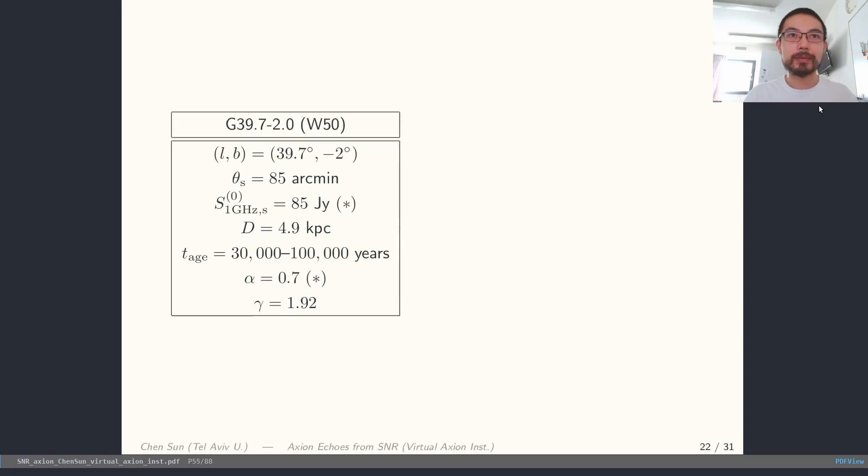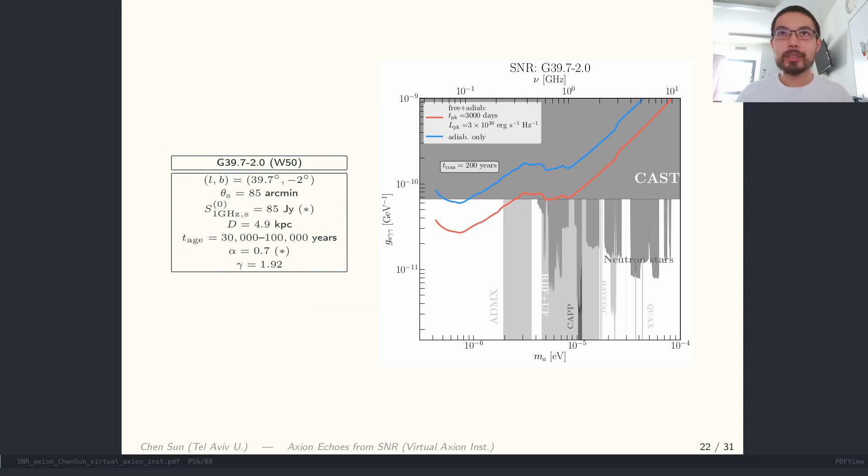So let me show you some results. First, let's anchor the light curve with the late luminosity, which is the flux density here observed on Earth at 1 GHz. With this existing, this is one of the known supernova remnants with a measured location and angular size as well as distance and estimated age. So here, because the age has a fairly large uncertainty, we take the geometric mean as a benchmark. Put them together, we get this result. It has two curves. Let me explain one by one. The first curve you see is the blue curve. That is, we extrapolate it back all the way until 200 years after the explosion. And we do not use anything before that. This way, we could reduce the uncertainty and essentially, we only take into account the contribution from the second phase, the adiabatic phase expansion. But if we choose these 200 years as the transition time and we extrapolate even further, we can reconstruct also the light curve for the first phase. Now we have a complete light curve and we take into account the whole contribution. We get the orange curve.